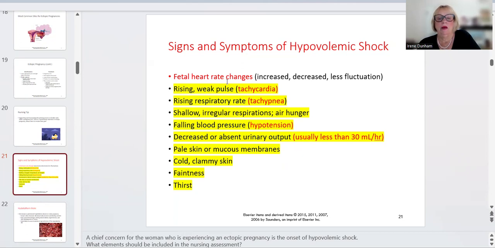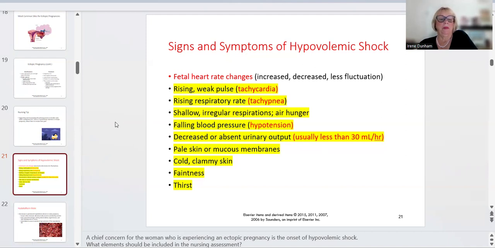It's going to go. Now, with pregnancy, you add in, guess what? You got to look at the fetal heart rate, because I got a little baby inside. So mom's having problems as it is. Baby's going to feel it. So baby can either get very tachycardic before they go down, or they can start with a very low heart rate and then they'll go down. So you'll see that they would have no variability. Okay, that means those squiggly lines would not be there. They would have no variability. So that's a bad sign too.